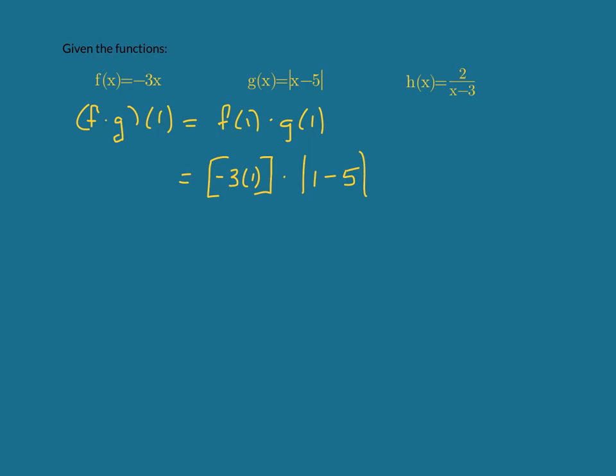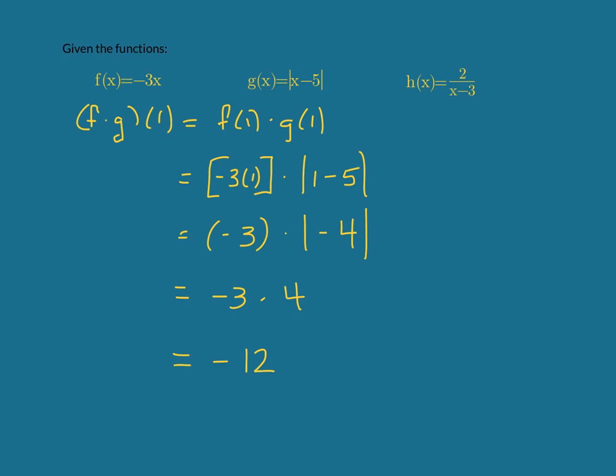And then we need to evaluate this. So in other words, do the arithmetic following the order of operations. So negative 3 times 1 is negative 3 times the absolute value of 1 minus 5, which is negative 4. And we know that the absolute value of negative 4 is positive 4 because absolute value really means the distance from negative 4 to 0 on a number line, and that's 4 steps. So we have negative 3 times positive 4, and I could keep the parentheses around those, but it's okay to drop them at that point. So negative 3 times 4 makes negative 12.